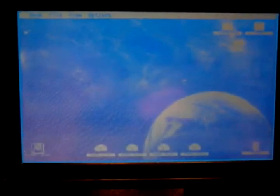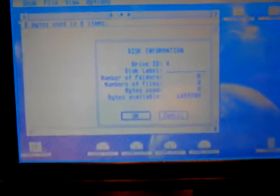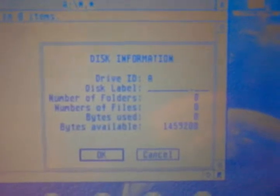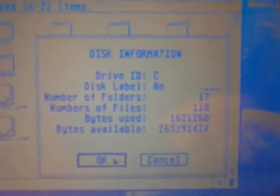Okay, here's the floppy disk. I'll blow it up and hit some information on it here, and you can see that it is indeed a 1.44 mechanism in place there. Don't have anything on it, but it's there. I'll close it out, and I'll open up a couple of the hard drive. This is a 2 gig card that's in here. I've got it divided up into 4 partitions of slightly over 500 plus K a piece. This is drive C, you can see here, and we can show some information on it as well. You can see there it's divided up. And we'll close that out as well.